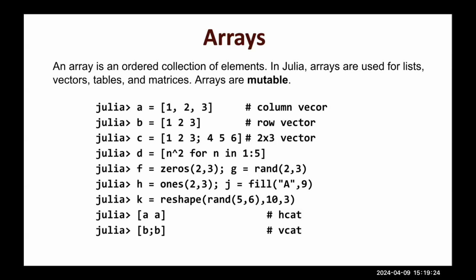You can do the so-called list comprehension. The for statement here is n squared for n in 1:5, 1 colon 5. It's just like the list comprehension you probably learned from Python as well. It's able to generate the list for you just by reading this statement, which is an easy way to create a new list. And also you can define multiple dimensions. Zeros of 2, 3 will generate a two-dimensional array with 2 rows and 3 columns, etc. So you can have different shapes.